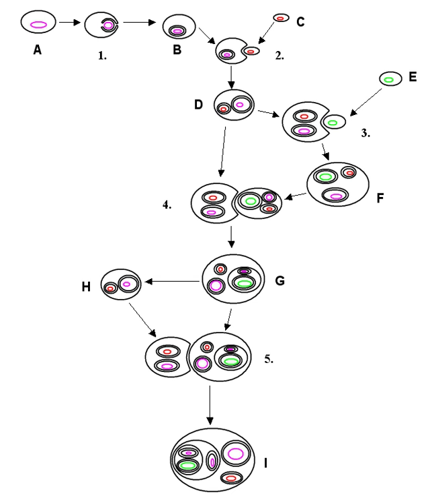An endosymbiont or endobiont is any organism that lives within the body or cells of another organism in a mutualistic relationship with the host body or cell, often but not always to mutual benefit.